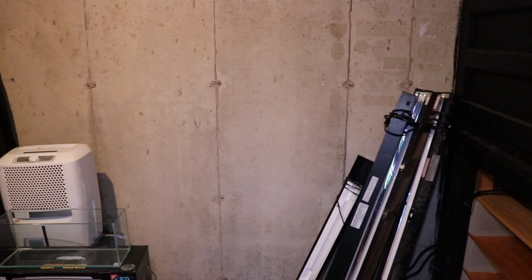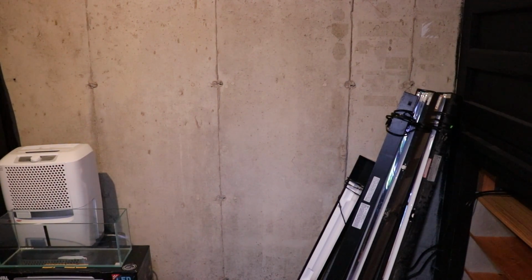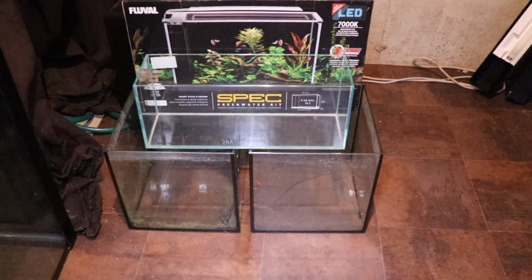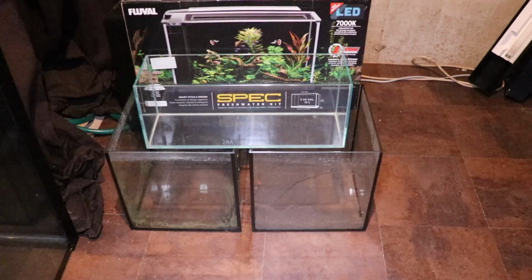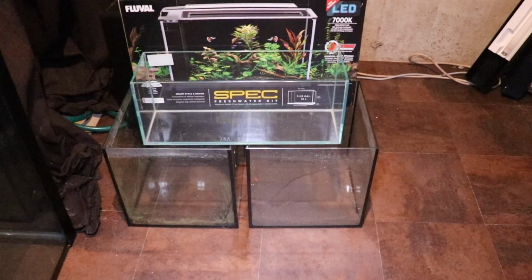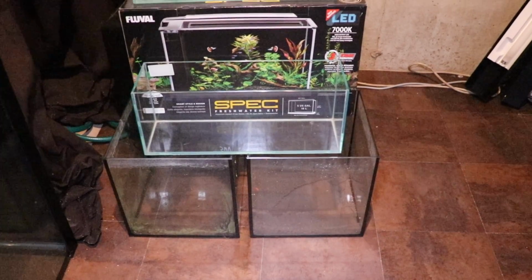Now let me show you what she's got. She's got some really cool tanks that she's looking to set up. So here's what she's got so far. There's two on the bottom. I believe those are 7.5-gallon tanks. We've used them for various reasons in the fish room, mostly for fry grow outs. We're gonna get those things cleaned up a little bit. They're gonna go on her Nano wall.